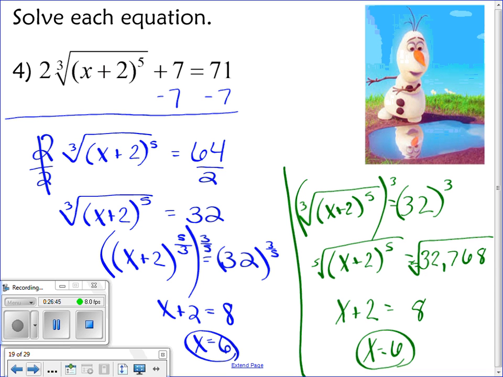So, I mean, you could go either way. To me, it's simpler just to flip this real quick into the fraction, do the reciprocal, and I'm done. But either way works. Okay? We'll go ahead and stop there today. We'll pick up with this tomorrow. We'll do a little more of this kind of stuff, and then some where you end up with extraneous solutions tomorrow.